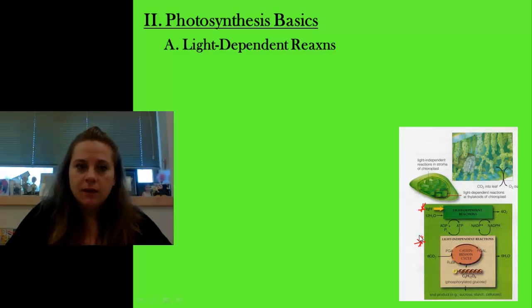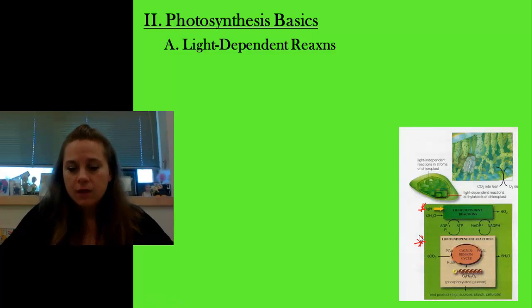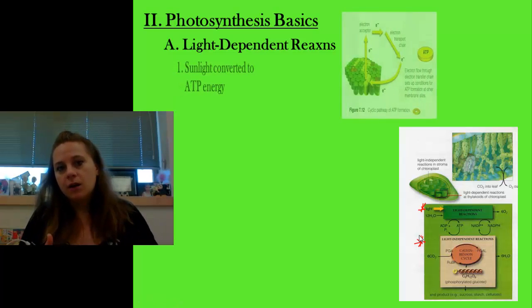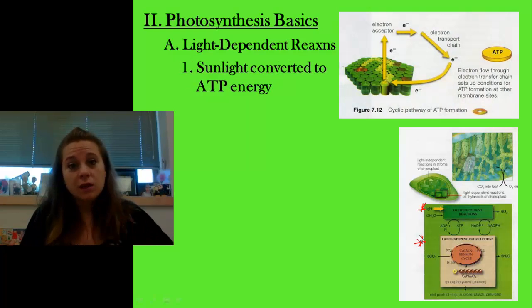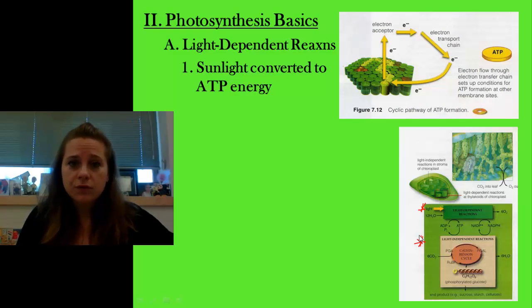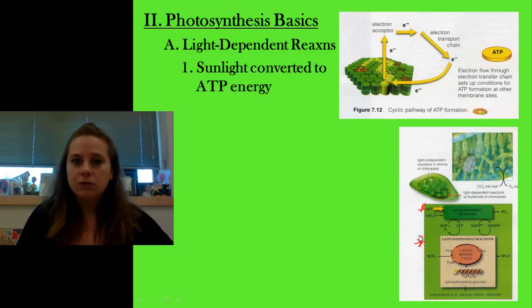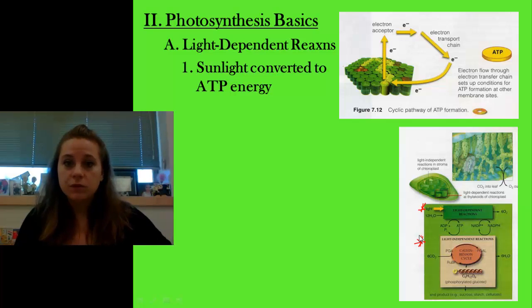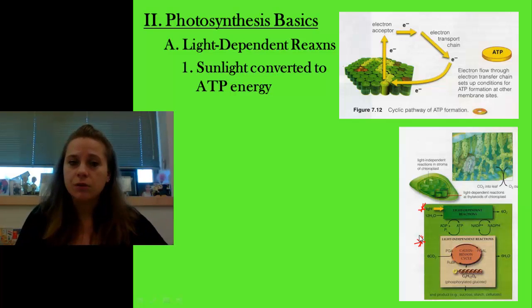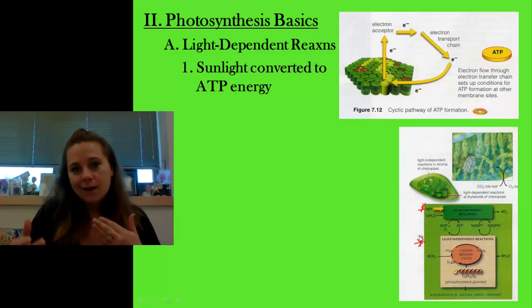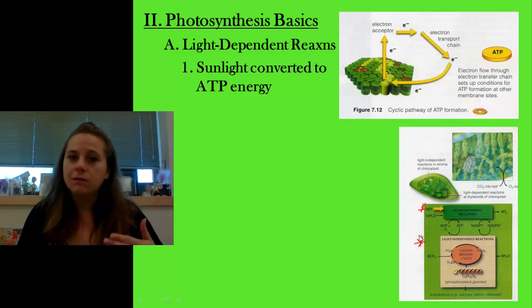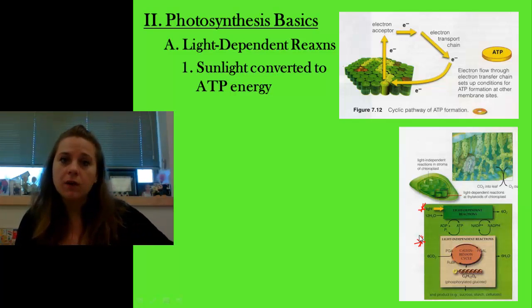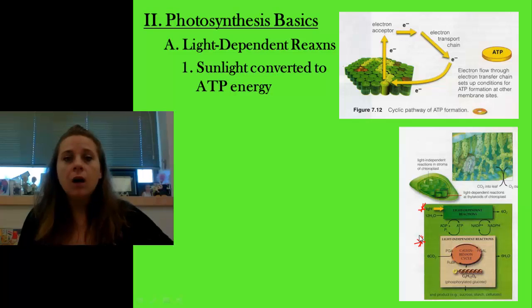What happens in the light-dependent reactions is that the sun comes in, and the sunlight is there to basically drive a reaction to build up ATP. So even though we're building up sugars in photosynthesis, ultimately we are actually creating some ATP molecules as a result as well. So this is an actual energy producing process. In essence, sunlight energy is being converted into the form of ATP, and ultimately that ATP is going to help drive the production of sugar down the road.